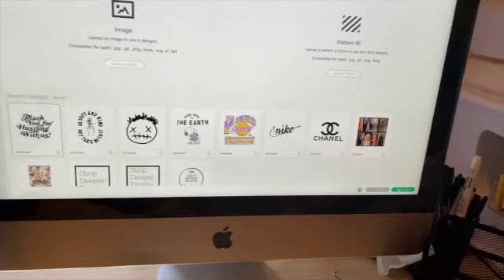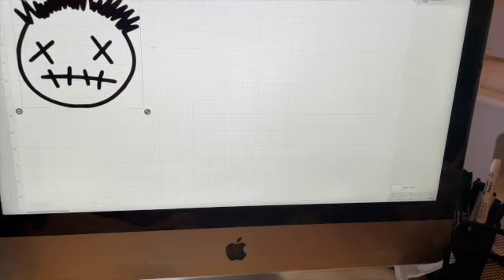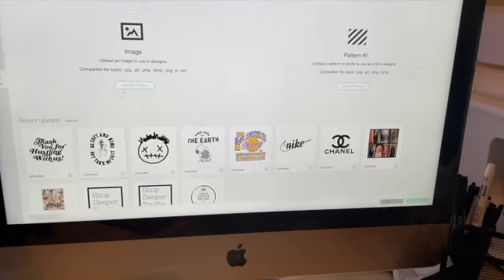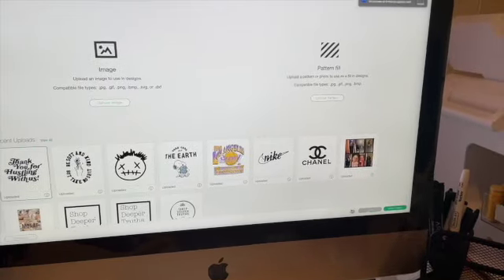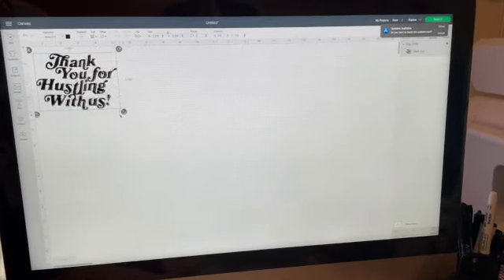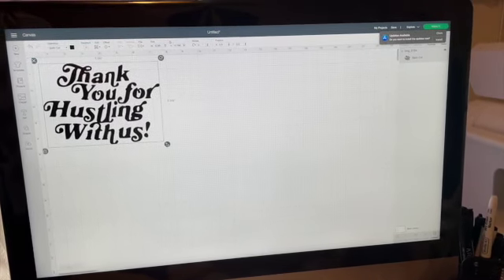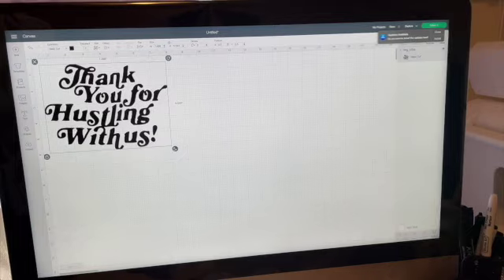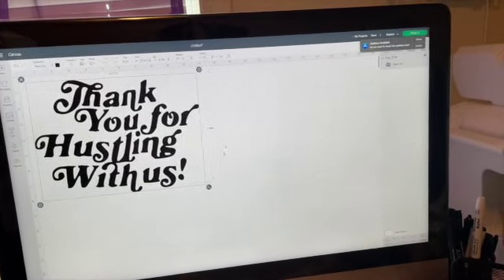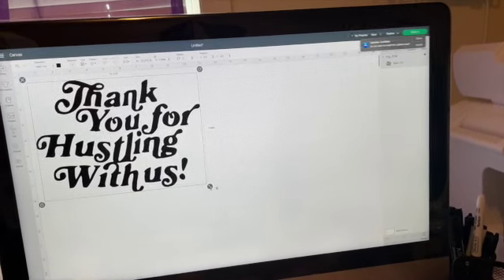Method one: I'm going to be using my Cricut and iron-on heat transfer vinyl. I got all of my designs off of Google and Pinterest, so I'll be sure to link them down below. Here I'm just resizing it — you can measure your tote bag if you want a certain size. I'm ironing it out to see how big I want it, and then I'm going to press it on with the heat press. But if you don't have a heat press, you can use an iron.